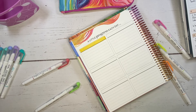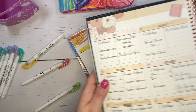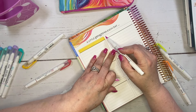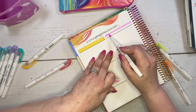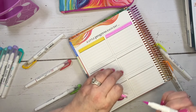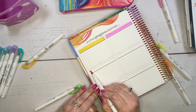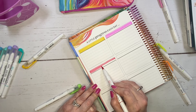I did something similar on this other planner here with some neutral colors, so you can watch that video to see how that came together. I think I'm just going to go across here. These boxes are really nice — it's like a centrally located reference point at the front of your planner. This is the first time I'm coloring in the boxes and I like it, something different. I like to do different things every year when I set up my planners.